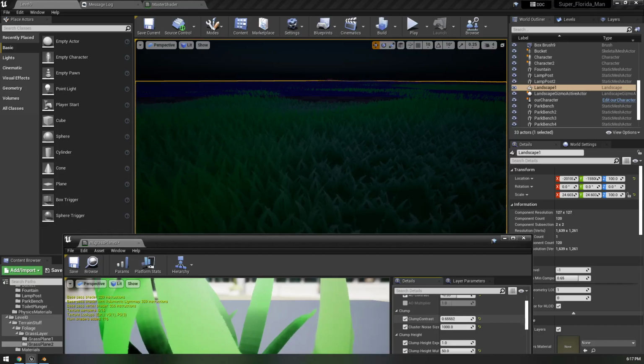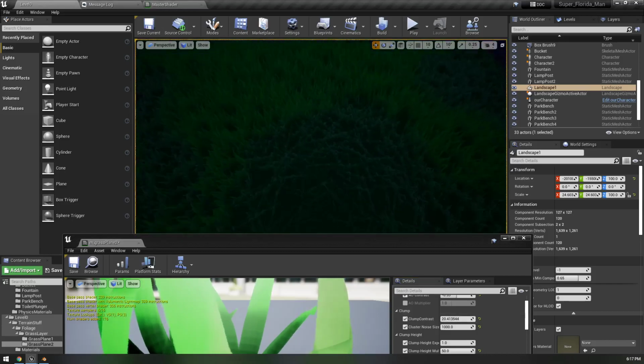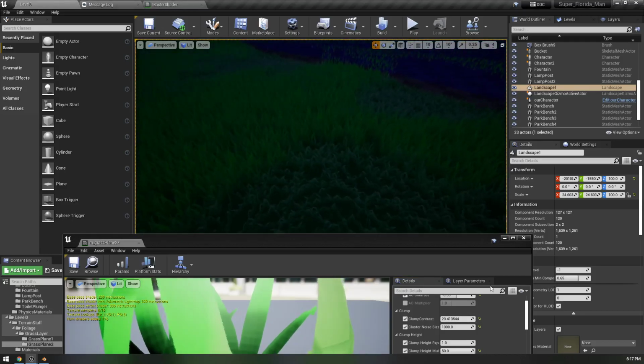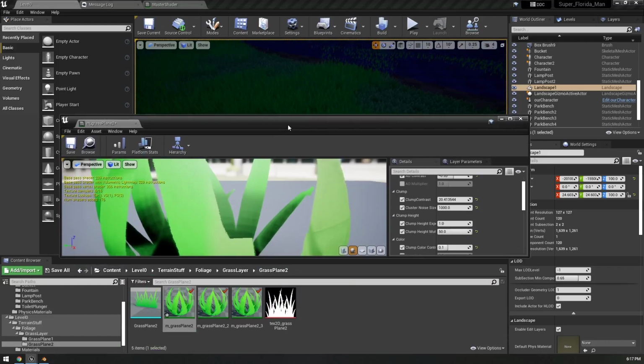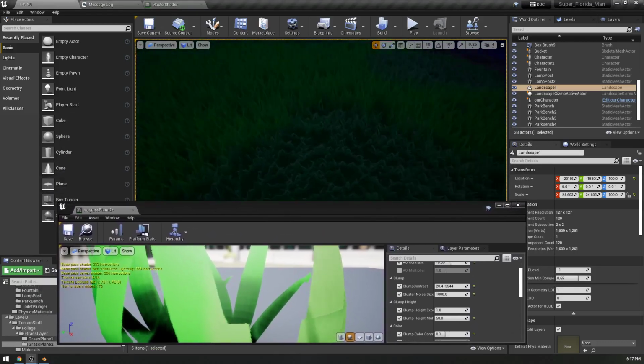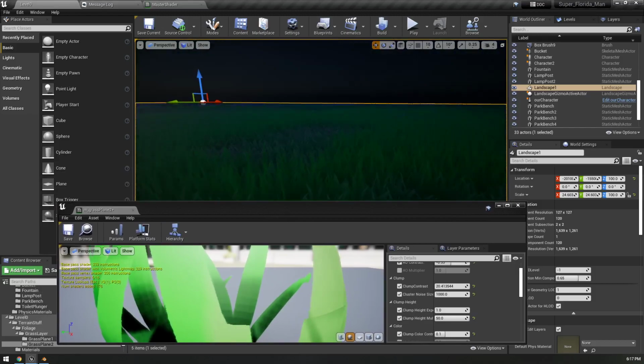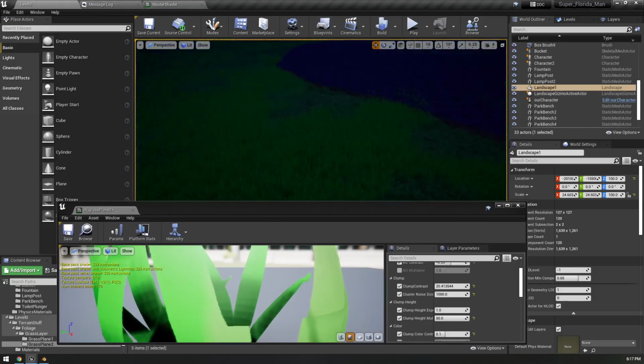Clump contrast, if I crank this up, you can see for some of the grass here, because remember, this is affecting about a third of the grass, unfortunately, just because of the way I have it set up so that there's 3 different grasses that fade out at different distances.